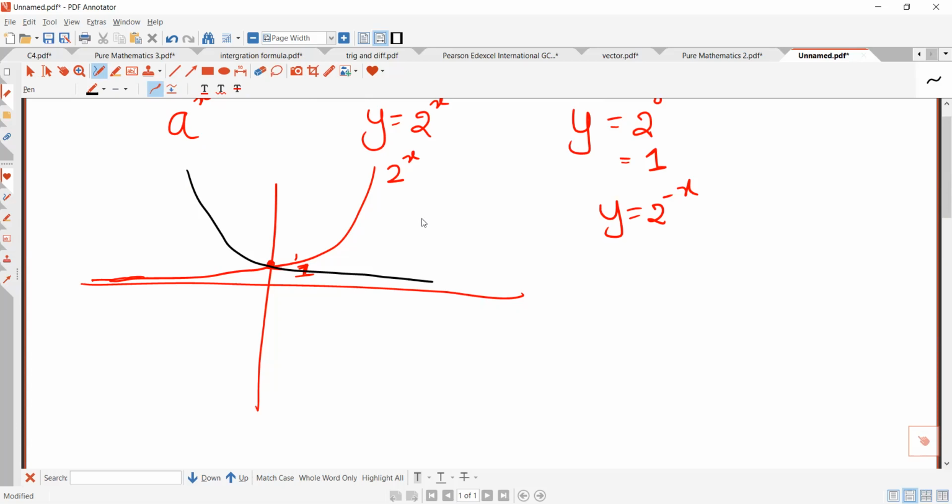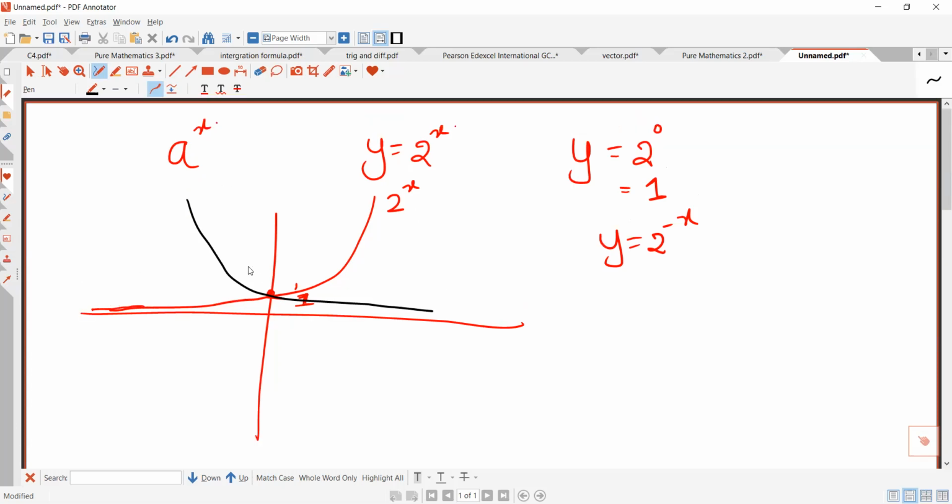If they ever say you to draw a raised to x graph, this red color line, for example, that's the shape of a raised to x graphs. Basically 2 raised to x, 3 raised to x, 5 raised to x, it all looks like this, every time it crosses through 1. Why? Because this is the y-axis, no? If this is the y-axis, what is x? X is 0. If you take your x to be 0, anything raised to 0 is 1. You guys have learned this in your O levels as well. So your graph of 2 raised to x is shaped like this, which crosses through 1. Understood?